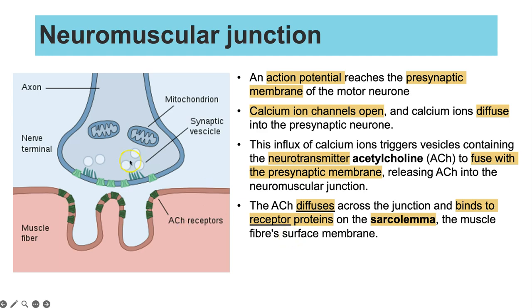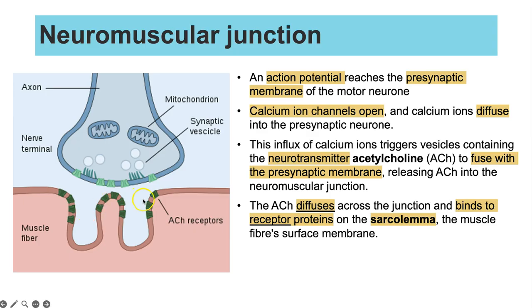Our next mark then is that the neurotransmitter, or the acetylcholine, diffuses across that neuromuscular junction, and diffuse across is always a key marking point. And we can see at this point it's quite similar to the description of a synapse, so that would be another thing with a synapse you'd have to say: diffuse across as well.